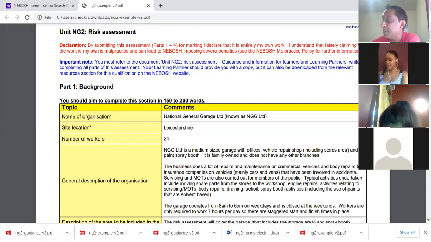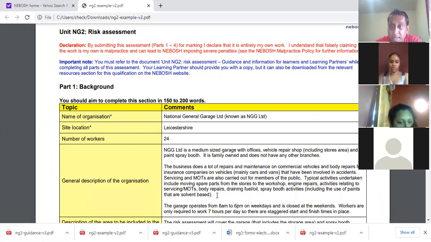If you look at the one in the book, you'll see they did make some little ways of doing that, right? So you can still give them a male to female ratio, but the main thing is to give them the number of workers, right? You could actually do it as a ratio if you want, 1 to 3, and an average age group of maybe 24 to 60 or 50, whatever have you, right? But the thing is, it's that simple. Let's go to the other one, the general description of the organization. Now, this is where you get most of the marks from.